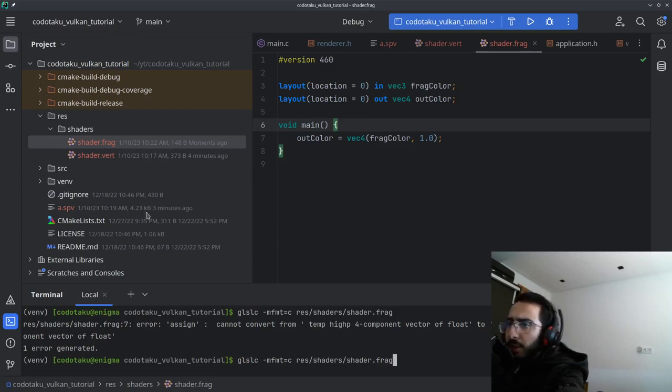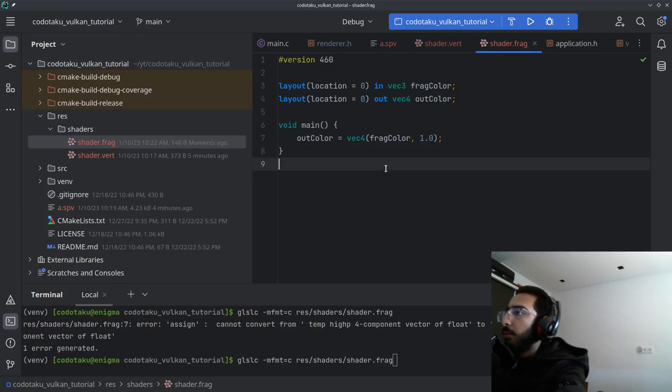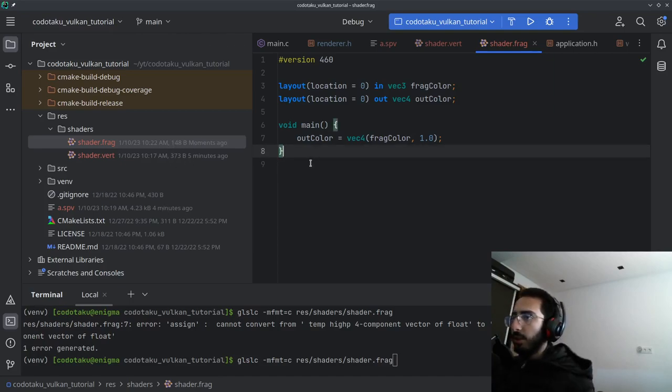If you look in here, in fact, the SPIR-V is 4.23 kilobytes, and these are bytes. That makes sense since the code is much bigger, right? For complex code, I would imagine it's probably the case, but in this case, it looks like the SPIR-V code is much bigger. But anyways.